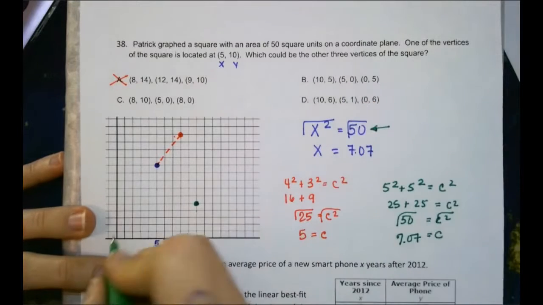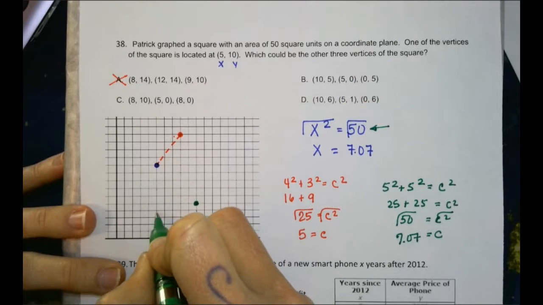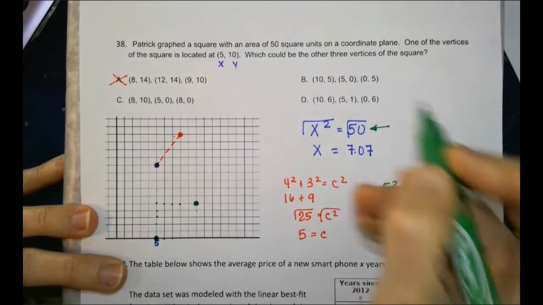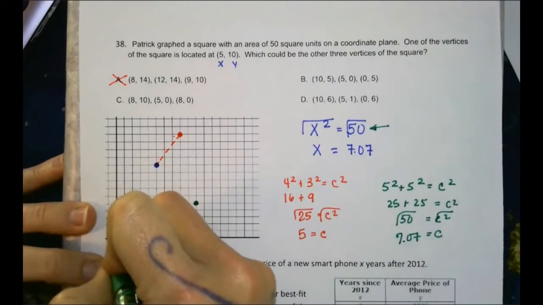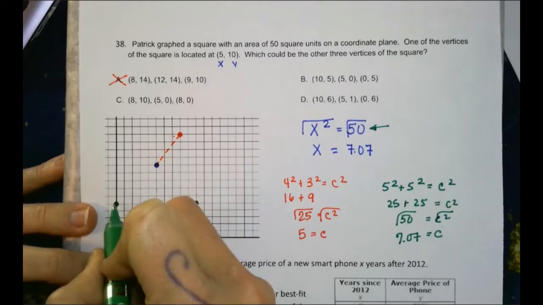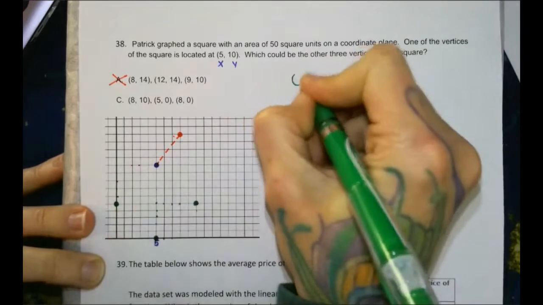We're going to try 5, 0. That's a 1, 2, 3, 4, 5 by 1, 2, 3, 4, 5. It's going to give us the same math. Perfect. Last but not least, 0, 5. And I'm going to check this one. 1, 2, 3, 4, 5. 1, 2, 3, 4, 5. This one looks really good.